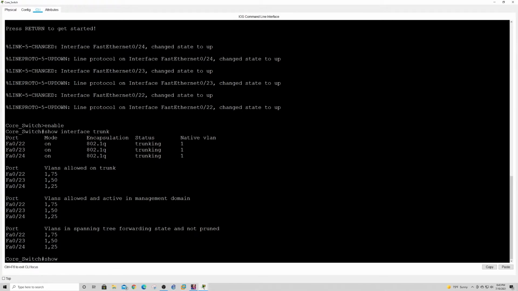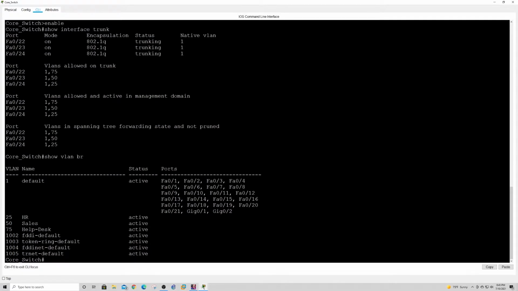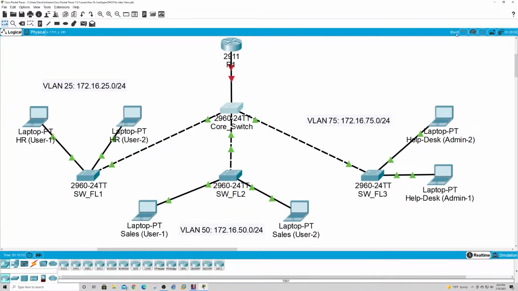So we'll do a show VLAN brief, and as you can see, we have the three VLANs right there. VLAN 25 for the Human Resources Department, VLAN 50 for the Sales Department, and VLAN 75 for the Help Desk Department. Now, for us to really get the Inter-VLANs on their way, the Inter-VLAN is nothing but a layer 3 VLAN.